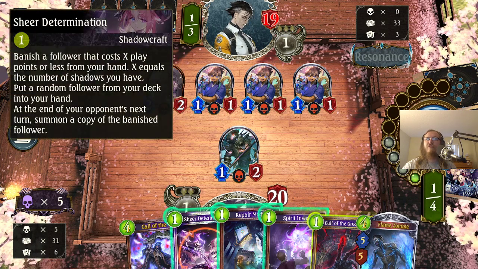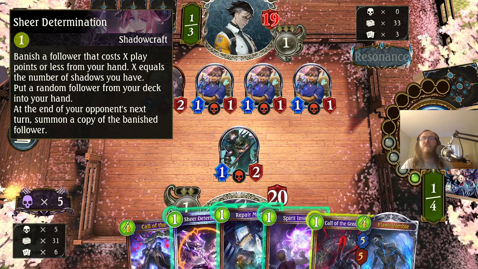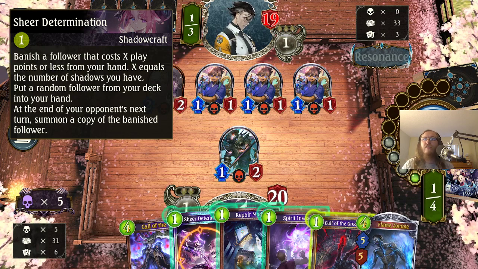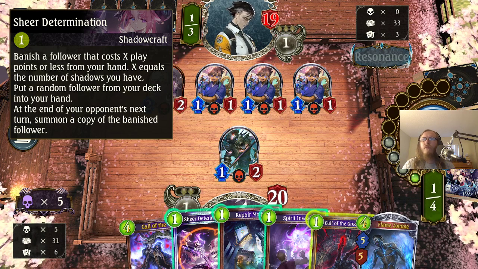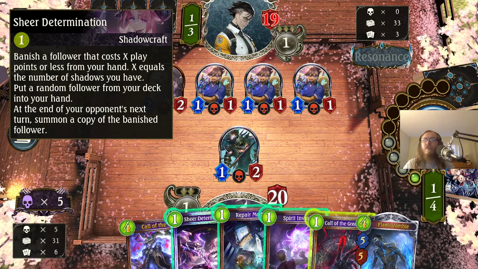Sheer determination. Banish a follower that costs X play points or less from your hand. X equals the number of shadows you have. Put a random follower from your deck into your hand. At the end of your opponent's next turn, summon a copy of the banished follower.